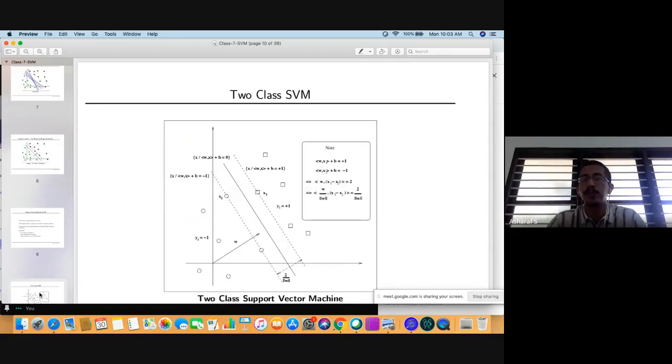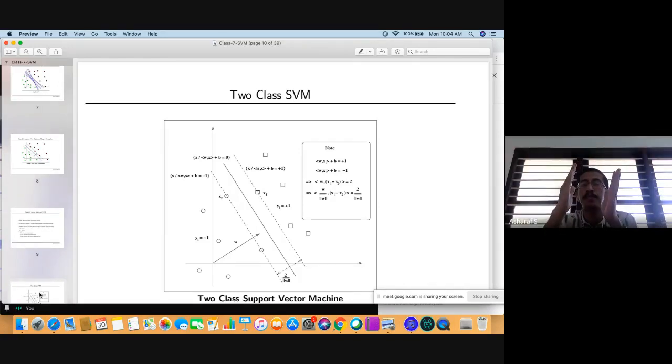And how does he actually do it? The first step that SVM does is, this is a two-class context. We have points belonging to square classes and circle classes. The first step in defining SVM is, let us scale W and b in such a way that for any given pair of boundary points, one belongs to one class and the other belongs to the other class, in our case the square class and the circular class. Take some boundary points, draw parallel hyperplanes with parameters W and b. So W transpose x plus b equal to +1 will mark one boundary, and W transpose x plus b equal to -1 will mark another boundary. Now, the moment I have these two hyperplanes defined, I can find the margin of separation between the two. So these are two parallel hyperplanes.